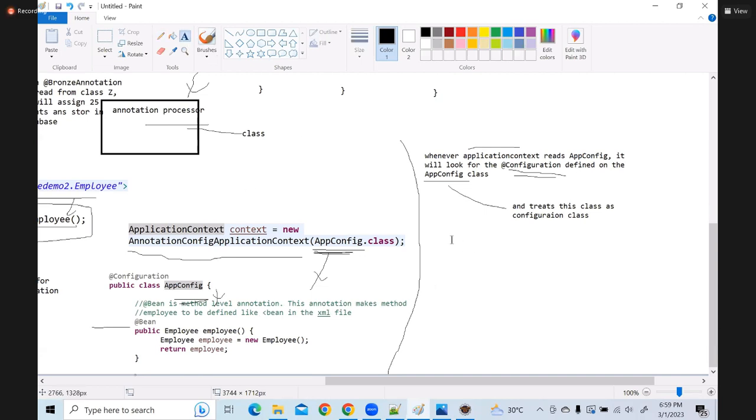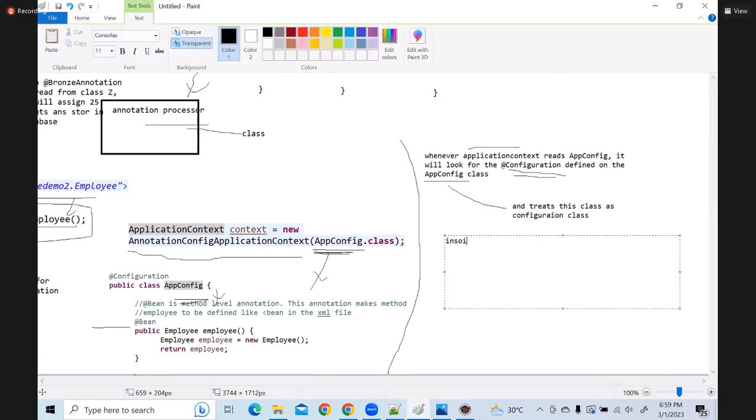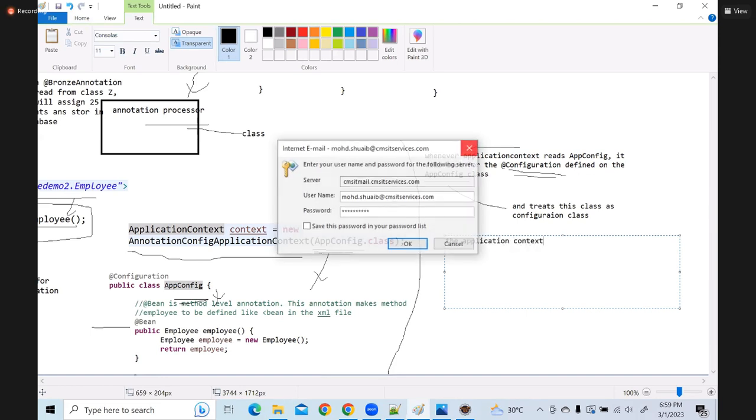The application context goes inside the class and reads method by method.